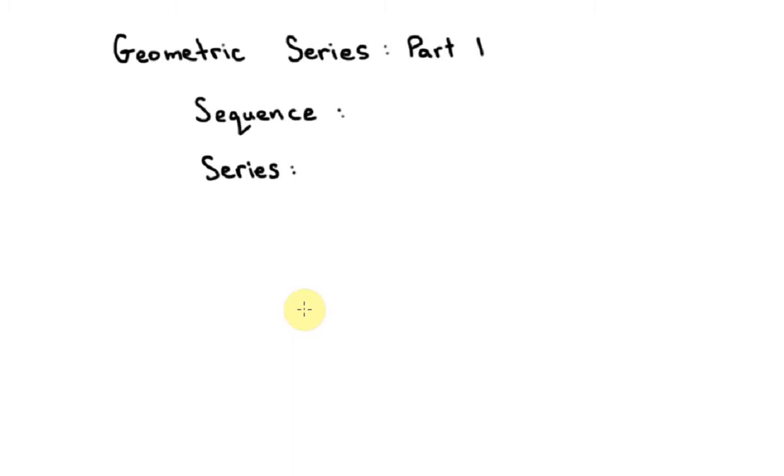Now, to start us off, I wanted to show you the difference between a sequence and a series. Suppose we take an example of a geometric sequence where we have, say, a term like 1, and we're going to times that by 2, so the next term is 2, and times it by 2 again, the next term is 4, and so on. Now that's a sequence, which is a list of terms.